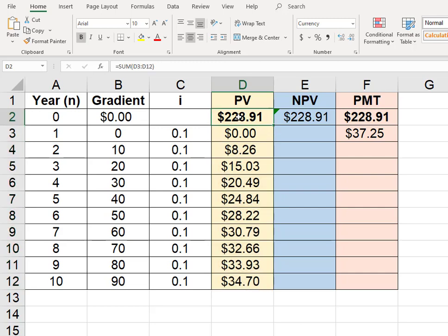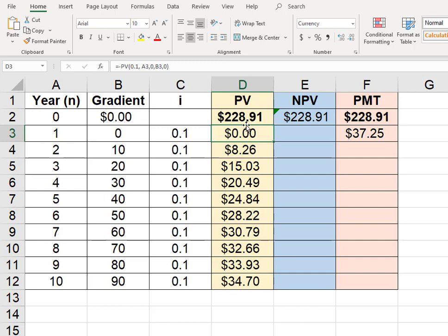If I click on this first cell, I'm using that empty cell for the sum of those values, and I've chosen the summation function out of the math portion of Excel, and I'm going to sum from cells D3 to D12, and that puts in the present value of $228.91.